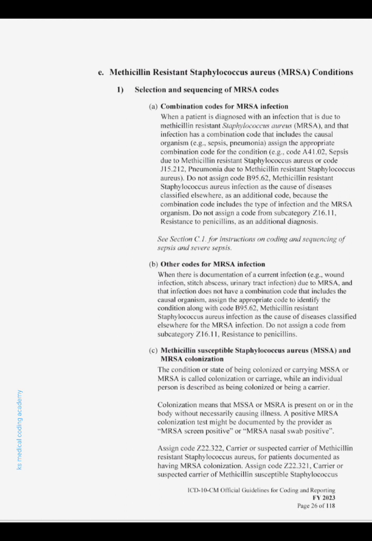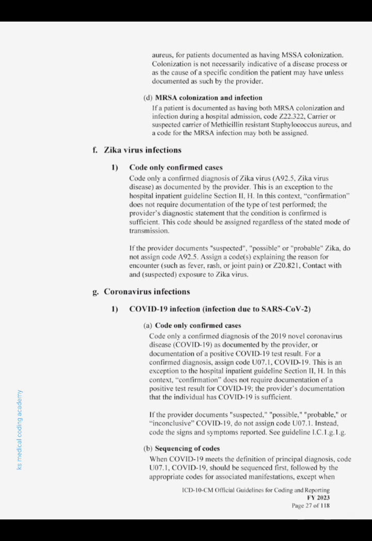A positive MRSA colonization test might be documented by the provider as MRSA screen positive or MRSA nasal swab positive. Assign code Z22.322, carrier or suspected carrier of methicillin-resistant Staphylococcus aureus, for patients documented as having MRSA colonization. Assign code Z22.321, carrier or suspected carrier of methicillin-susceptible Staphylococcus aureus, for patients documented as having MSSA colonization. Colonization is not necessarily indicative of a disease process or as the cause of a specific condition the patient may have unless documented as such by the provider.